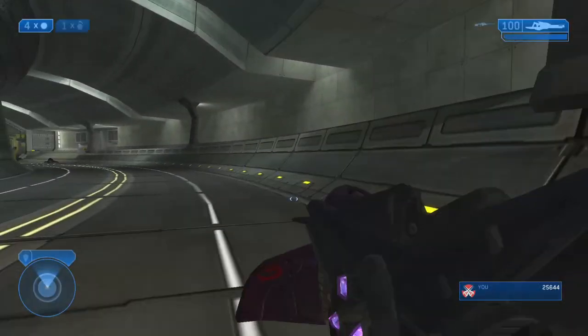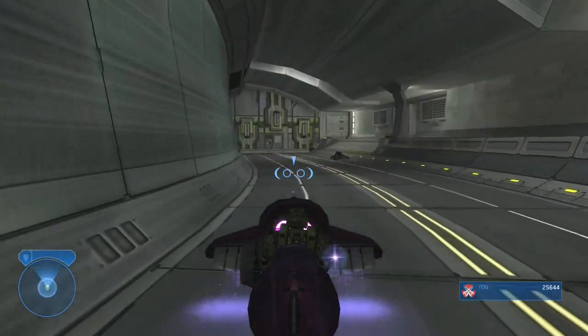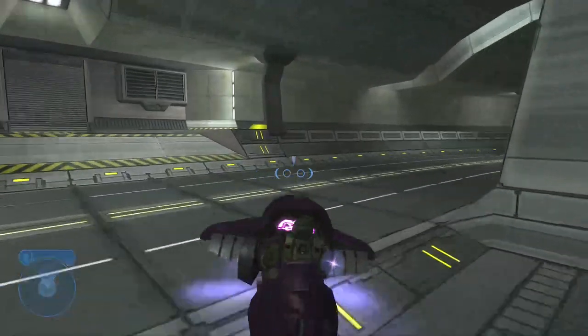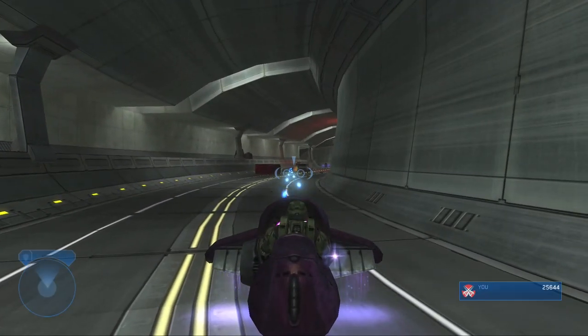Grab a fresh ghost, because damaged ghosts cannot shoot straight. One of the two guns will shoot straight on a damaged ghost, but not both. Kind of annoying.